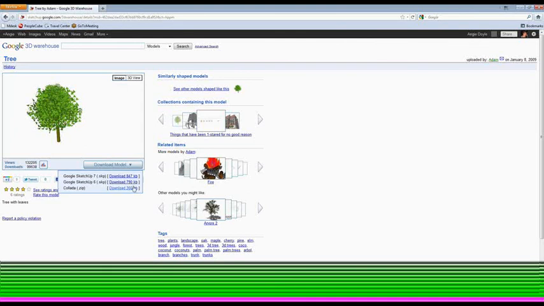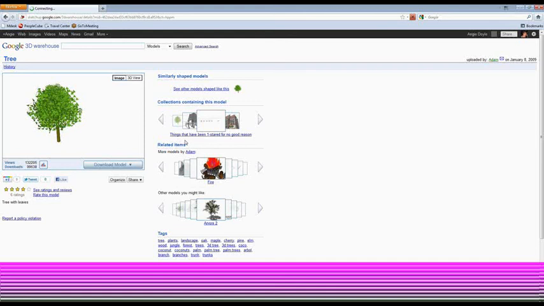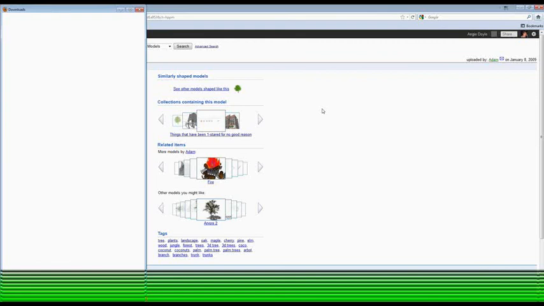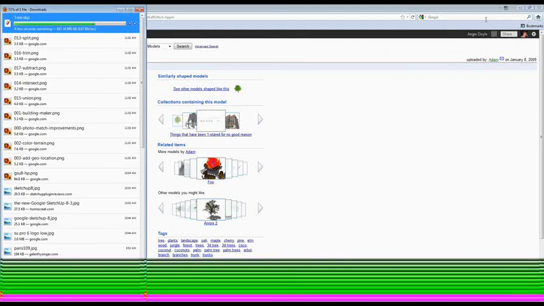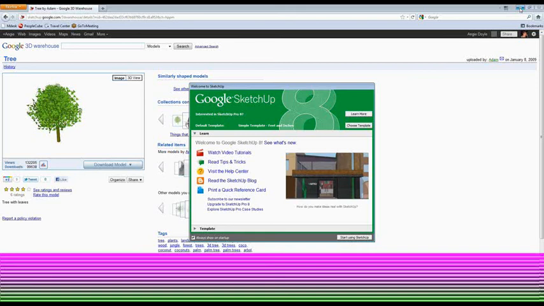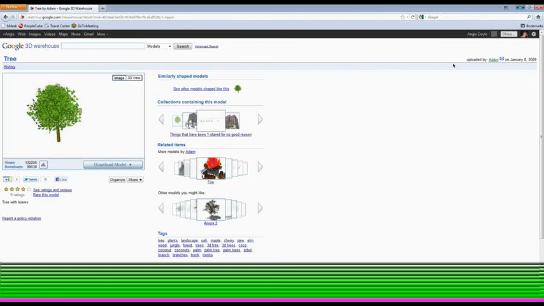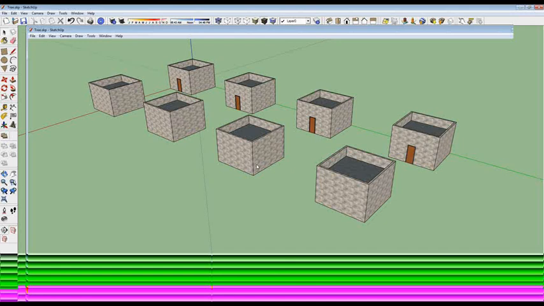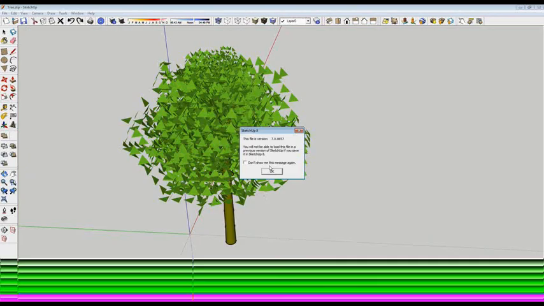But I can go ahead and download. I can download the SketchUp 7, and that would be fine. And then I would be able to put those into my model as well. So I can go ahead and open this in SketchUp, and you'll be able to see the tree that we do have to offer here as well. Okay, and there's just a nice easy tree that we can utilize in our SketchUp model as well.